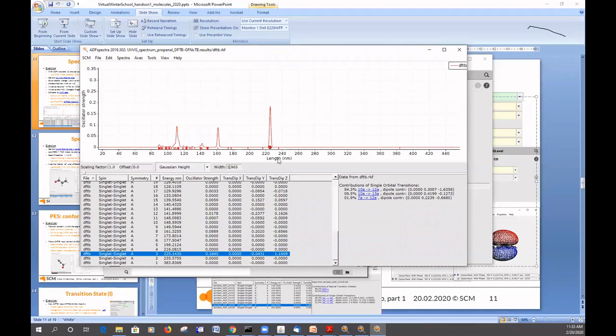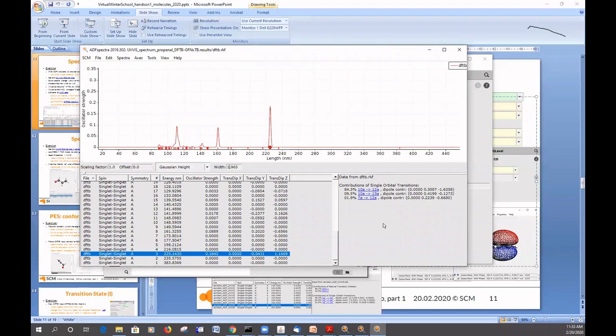Yeah, so if I select one of these excitations here, it will take me to the particular type of excitation, and it will display the contributions of the single orbital excitation.